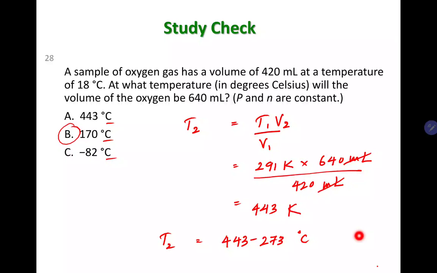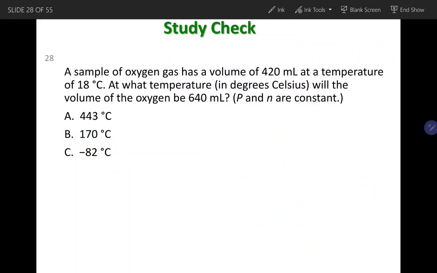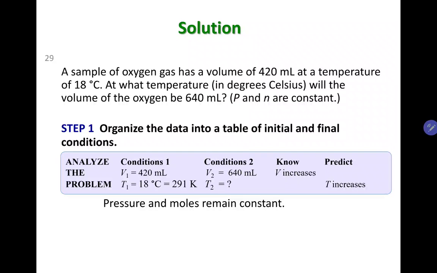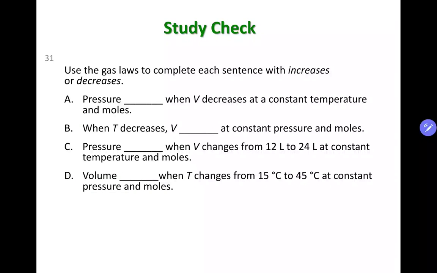So the correct answer is B. Just because you saw the correct number, don't jump into the answer. Always look at the unit. Always pay attention to the units. That is important. So the correct answer is B. All right, so here's the detailed way of doing this, but I think you get the idea. If you want, please pause and revisit the calculation. But by the way, please remember to get the answer in Celsius, because that is what they want.